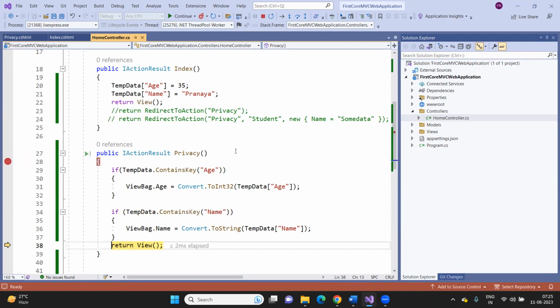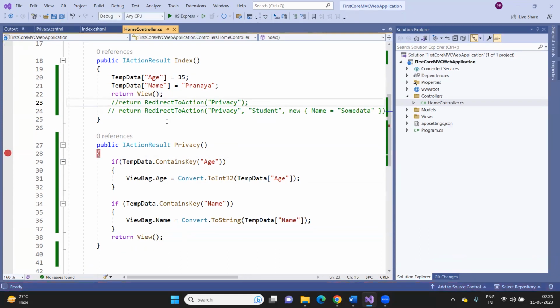It is not available because in this case we are returning a view. But if we redirect, then the data is going to be available. For example, if we redirect to this index action method, then in the next subsequent call, from this to this, the data is going to be available.